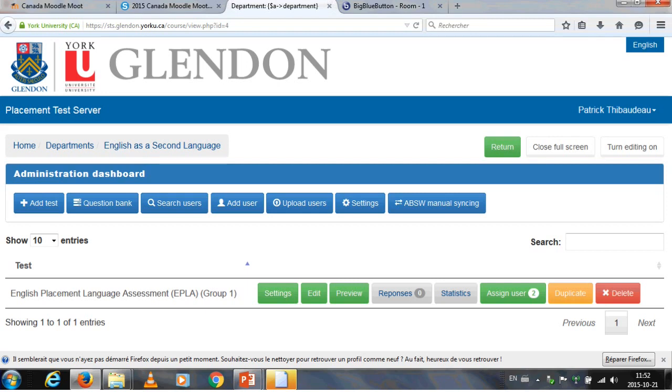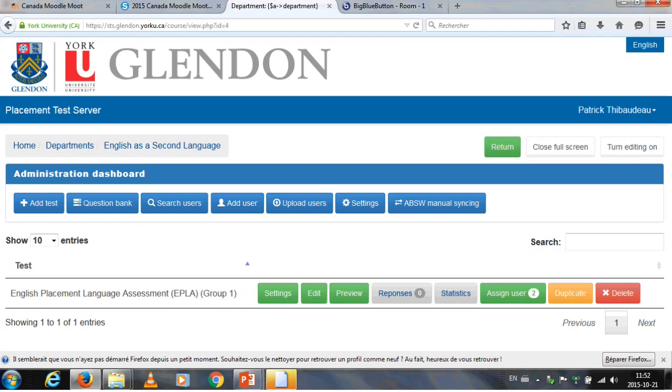The local plugin is really meant for York University because it attaches to the York University LDAP and things like that. So there would be some tweaking to do there if you wanted those extra functionalities. But again, for graders to receive emails, I'm using the functionality that's in Moodle already. So I didn't have to invent that.